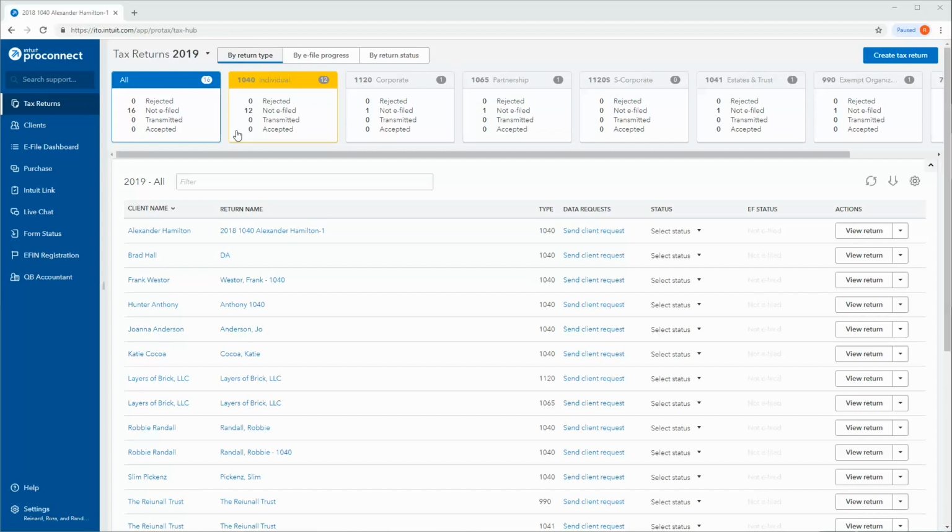This allows you to view a tax return by clicking on the name of the tax return or by utilizing the Actions column to view the return. You can also search or filter this list to find a particular client or clients. Unlike traditional desktop software, all of the years for ProConnect Tax Online are contained within this platform. Simply clicking the year drop-down allows you to change which year's tax returns are shown.